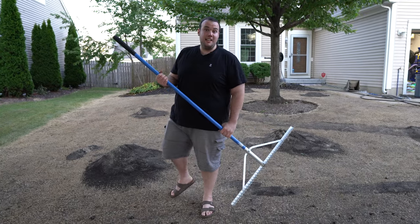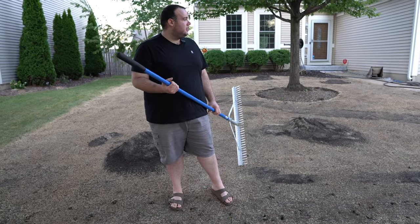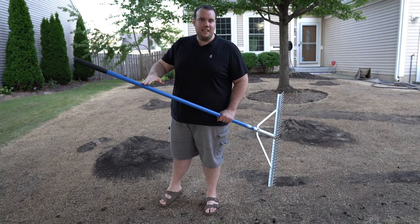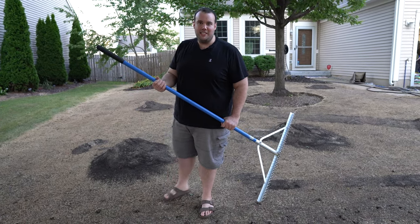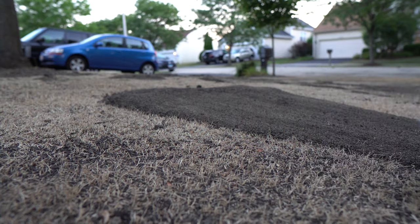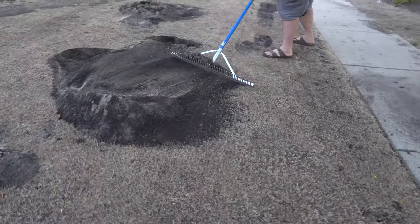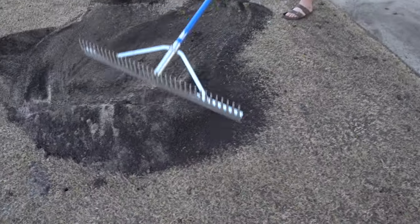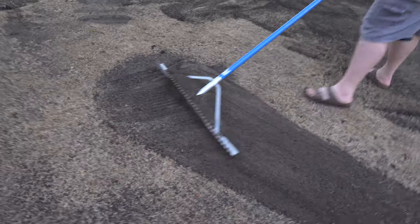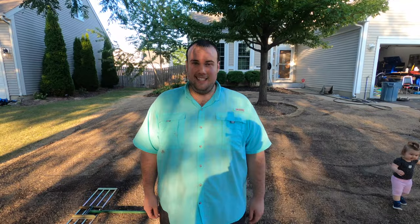All right, it's getting dark right now. I just put all these piles of dirt on my lawn, so I'm gonna knock them down with my landscape rake, let them dry overnight, and then I'll get to leveling tomorrow morning. All right, it's the next day, and I'm ready to get to level.